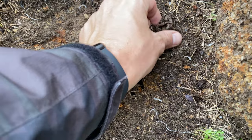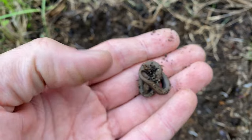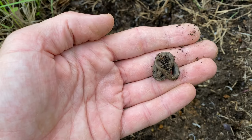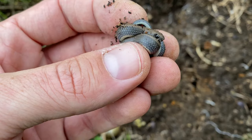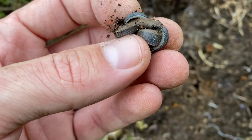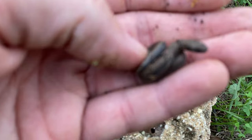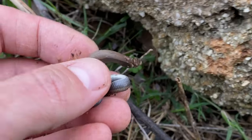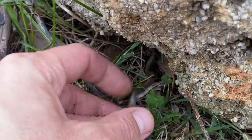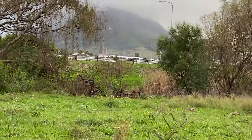We've just got our fifth snake of the day — a tiny little excuse of a slug eater. Have a look at this guy; he's absolutely minute. I really would have expected to have seen more of these guys by this stage, given we've been here for about 45 minutes. We'll have a quick macro shot and he's going to go back on his way — this dude can go back under his rock and continue doing absolutely nothing. I think we're about to get rained out as well, so we're going to have to get out of here real soon.